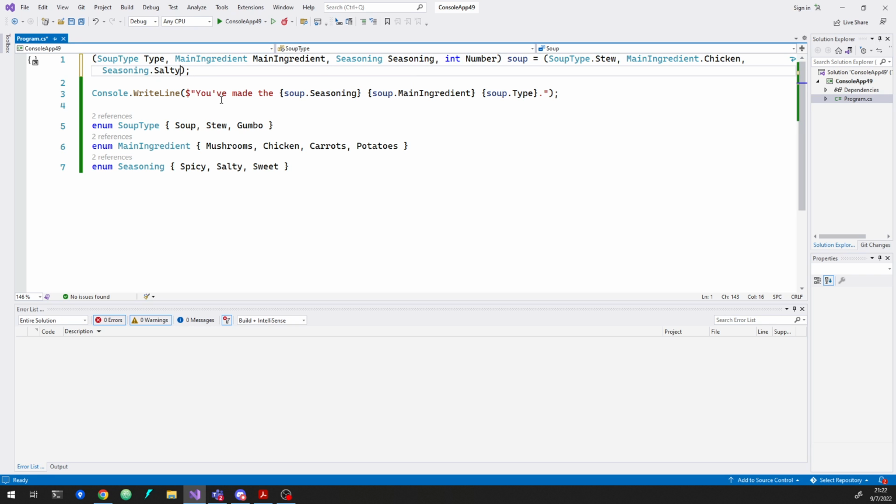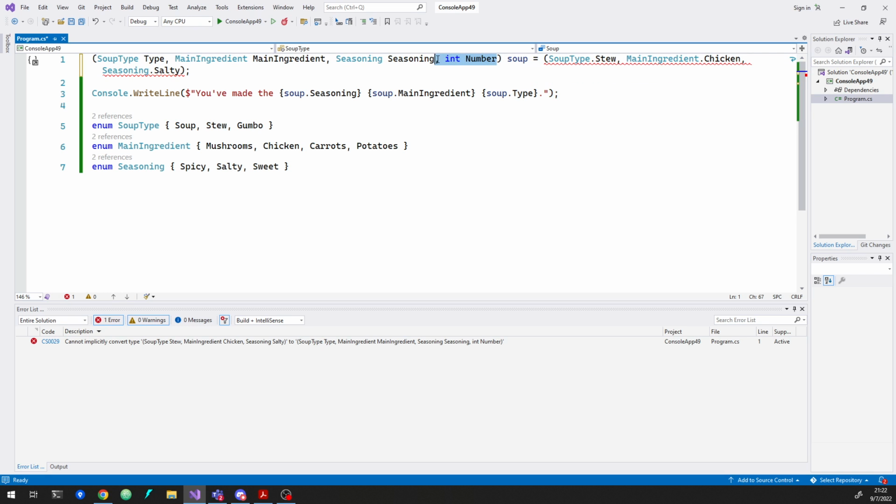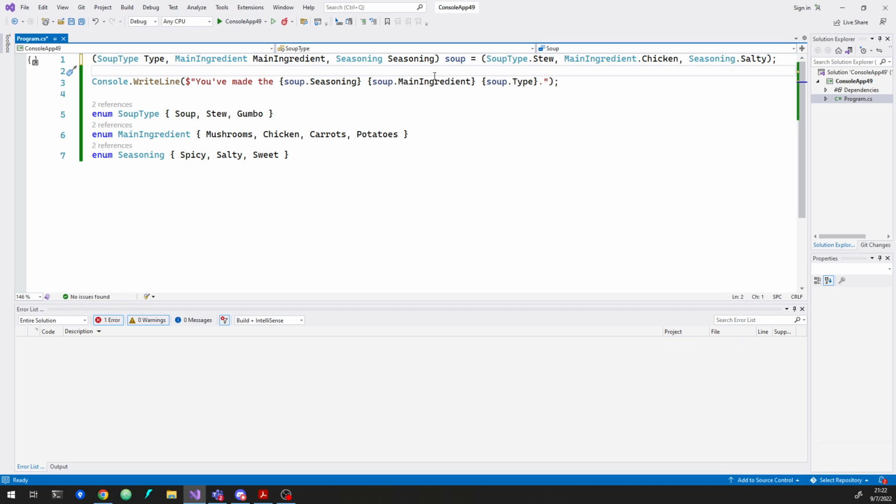So anytime you want to pair up multiple things that all belong together, a tuple's a reasonable choice, as is a class or a record, which are topics that we're getting to in the relatively near future in the coming chapters. I usually end up using a record or a class rather than a tuple, but tuples are nice because you don't have to define anything else. All those other options require doing something like what we've done here with enumerations. Anyway, the last thing that the challenge asks for is to let the user pick a type.